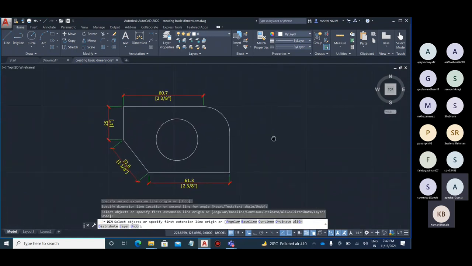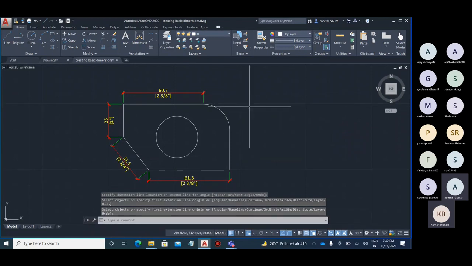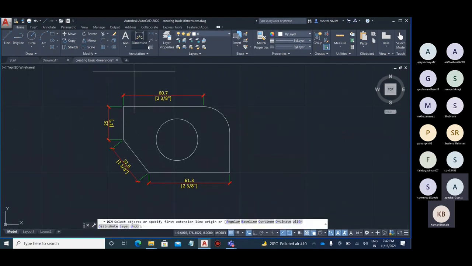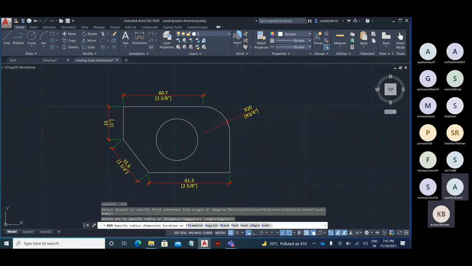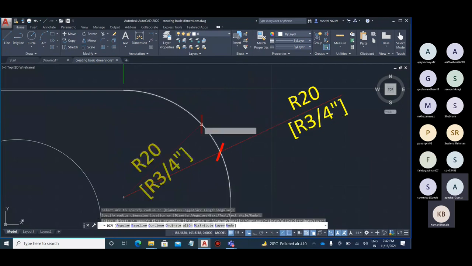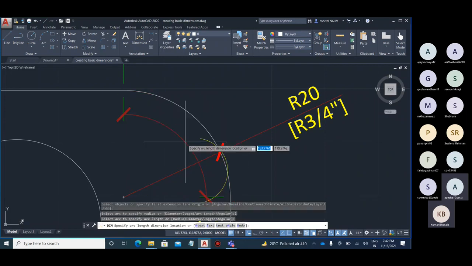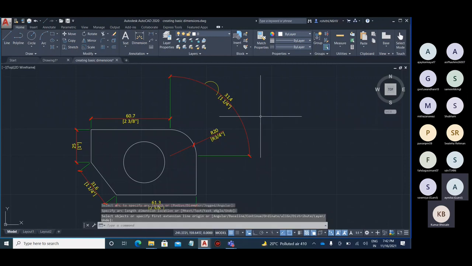Okay, now let's say in this command only I want to create an arc length. For the arc length, what you can do is hover over the arc. Let's give the same dimension. Hover over this and you get the radius. And if I hover over this, you can see the arc length option at the bottom. So give L space and this converts to arc length, and I can give the arc length.